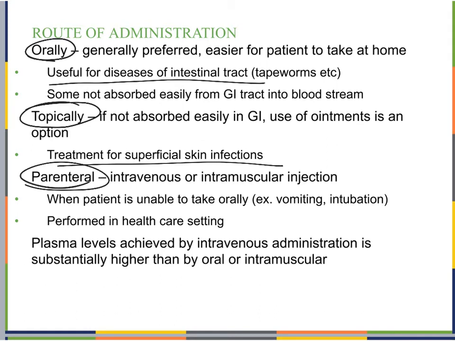And the last one is parenteral. When we are talking about parenteral, this is our intravenous or intramuscular injection. So we're actually injecting the antimicrobial into either the blood, venous, meaning in the veins, or into the muscle. This is done when the patient is unable to take something orally. So if they are so ill they're vomiting, or the type of infection they have causes them to vomit often, taking it orally wouldn't help. If they're taking an oral drug and they just vomit it right up, that's not going to help.